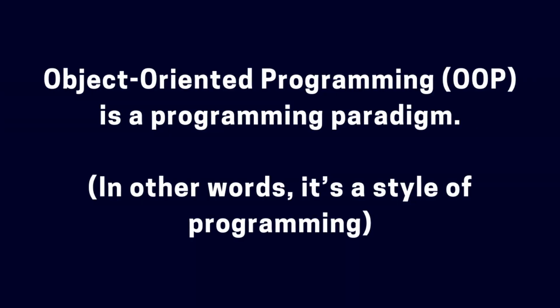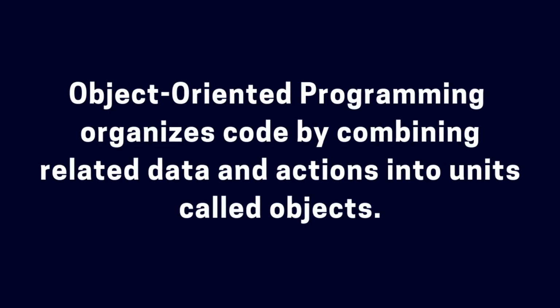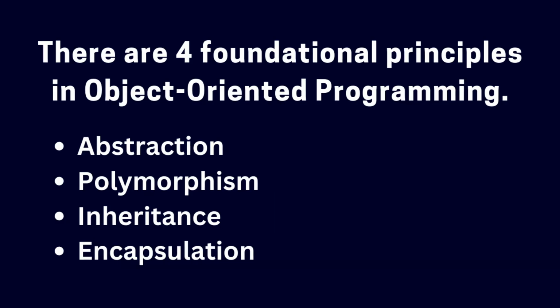Object-oriented programming, or OOP, is a programming paradigm that focuses on objects rather than functions. This approach organizes software design by grouping related data and behavior into self-contained units called objects. At the heart of OOP are its four foundational principles. I'll explain each of these principles up front so you're familiar with them as we begin. Throughout the course, you'll see examples that clarify these abstract ideas. So these four principles include abstraction, polymorphism, inheritance, and encapsulation.